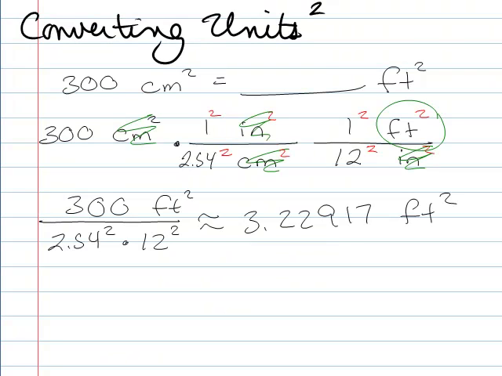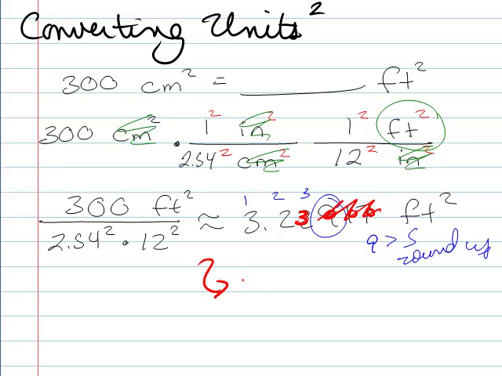Because I don't want to be obnoxious and have more significant digits than I actually need, I'm gonna just round it off to 3 significant digits. So 1, 2, 3, pull this one out. It's a 9. 9 is greater than 5, so I round up. And so this becomes 3.23. The 2 becomes a 3. Everything else goes out to 0, but it doesn't matter because they're not significant, so I don't include them anyway. And that gives me 3.23 feet squared.